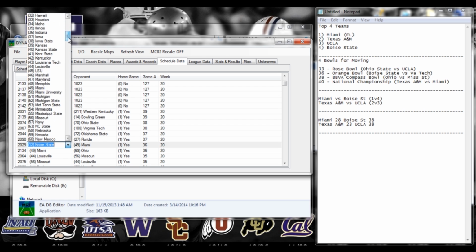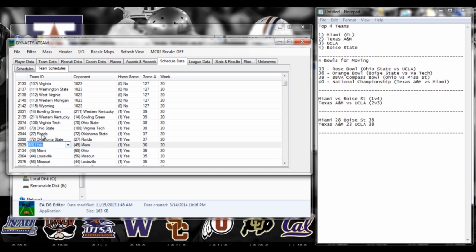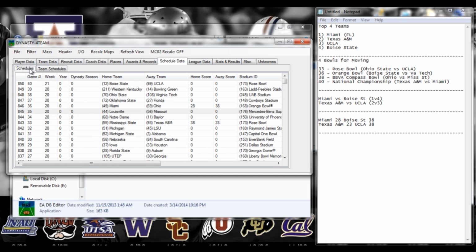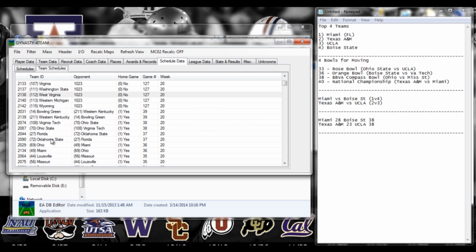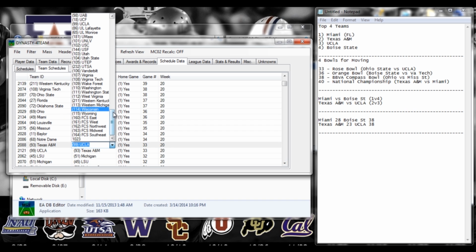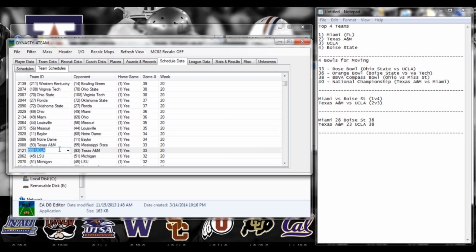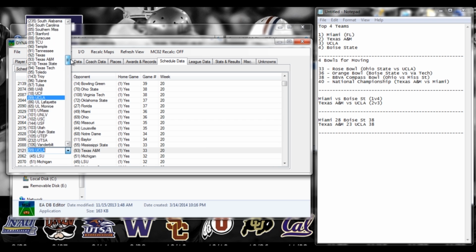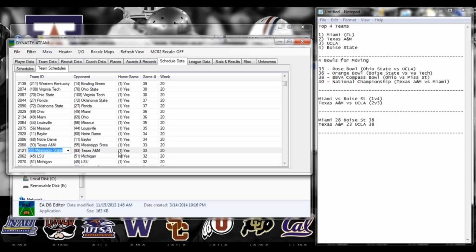So this has to be Ohio. And I'm going to check really quick just to be sure. Go back here. Yep, Miami against Ohio. So we've got that correct. And now we have to do the other matchup, which is UCLA against Texas A&M. We have to flop UCLA with Mississippi State. And let's scroll up. There they are, Mississippi State. And right here, Mississippi State. Alrighty, there they are. And that should all be set. We should be good to go.